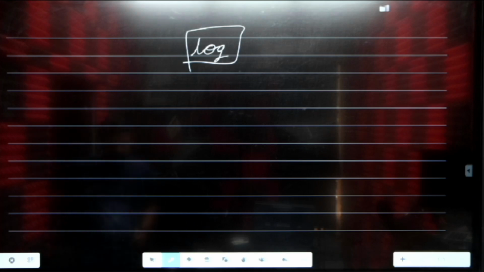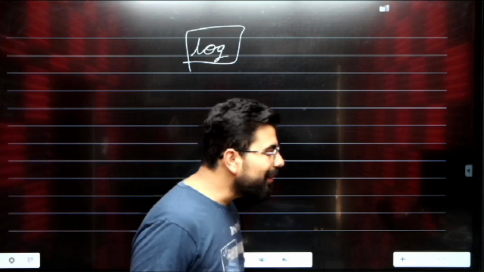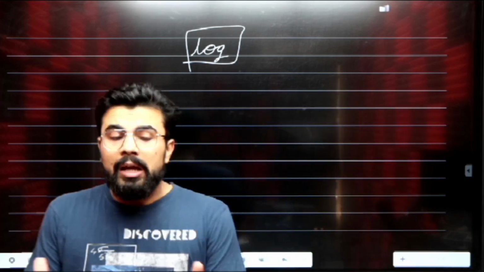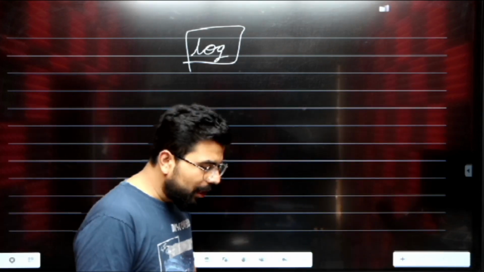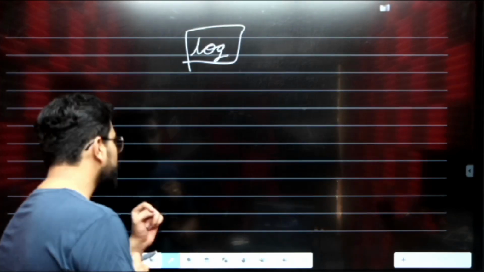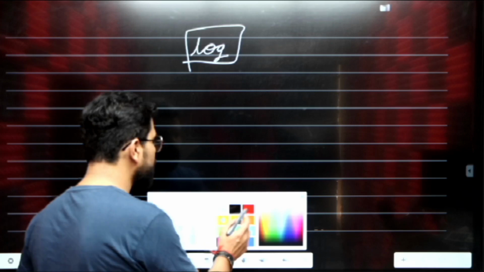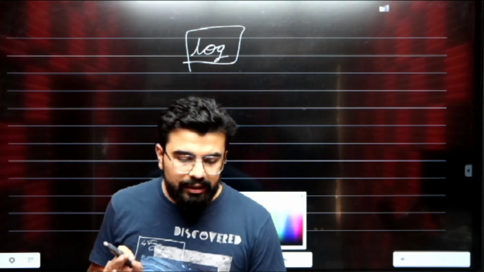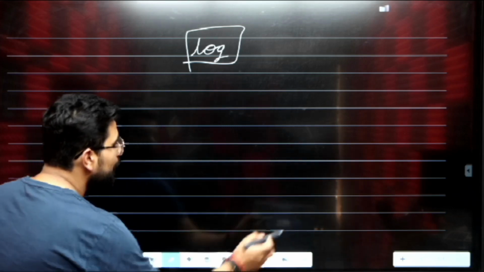Now let's start the discussion. I hope everyone is aware that you have to use the tricks as well, because the trick saves a lot and lot of time, which is not saved by anything else. So let's come to the point, guys. First, let's revise all the basic properties which we studied in the chapter of logarithm.